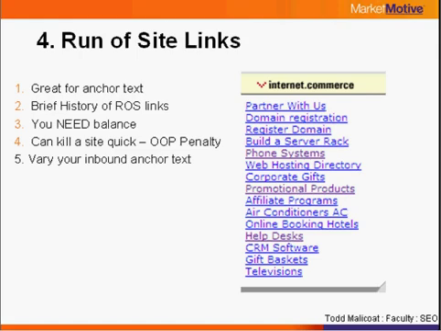Global link popularity is going to help your overall site. Anchor text is going to help you on query-specific keywords. So on the specific keywords that you want to rank for, you want that in your anchor text repeatedly, but that can also hurt you if you go overboard with it. So these are just some ideas to keep in mind with run-of-site links. Excellent tool, but don't go overboard and be very careful with how you use this tool.